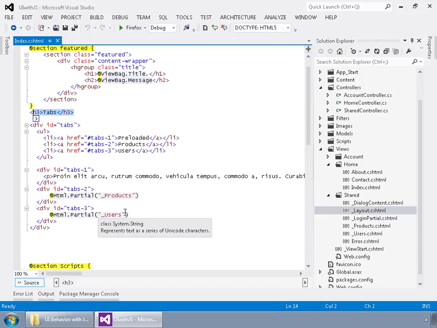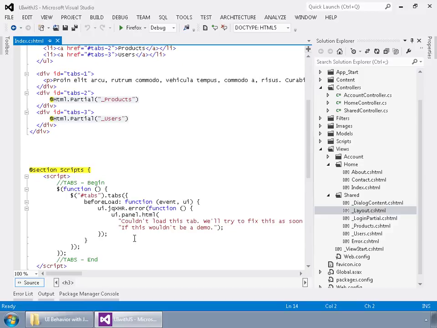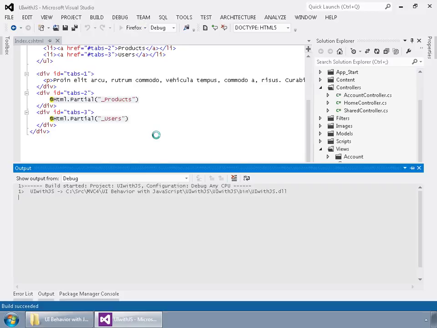With nothing more being added other than just a reference saying, hey, that div called tabs is an actual jQuery UI element, tabs, that invokes it right there and makes it an actual tabs control. So I'm going to go ahead and run this so we can see what it does right now.